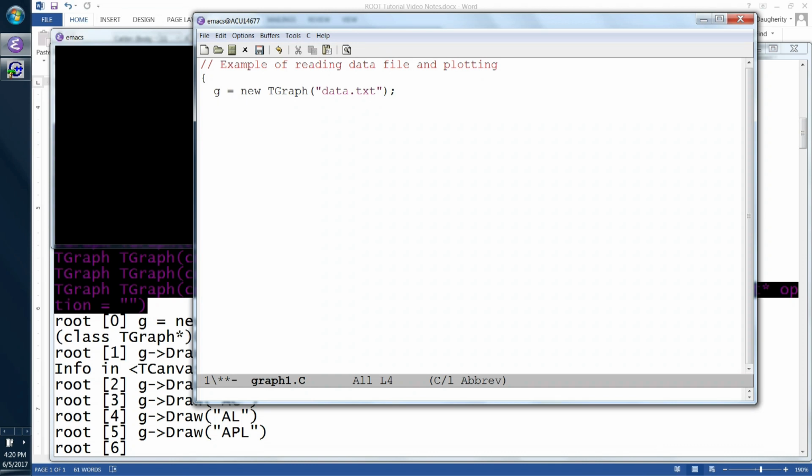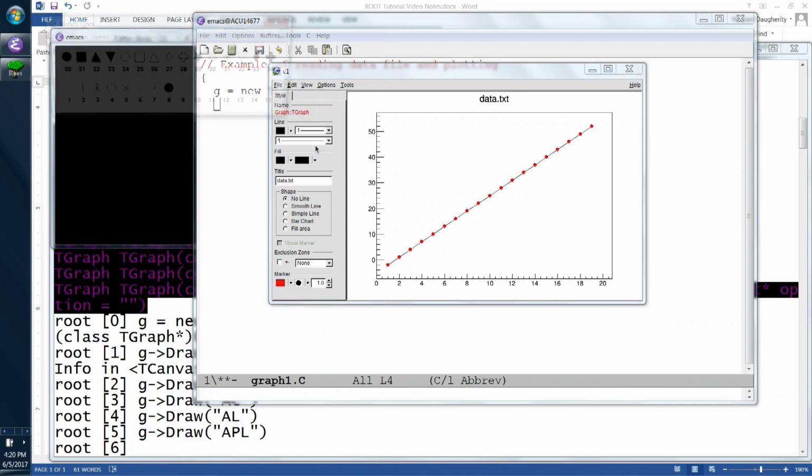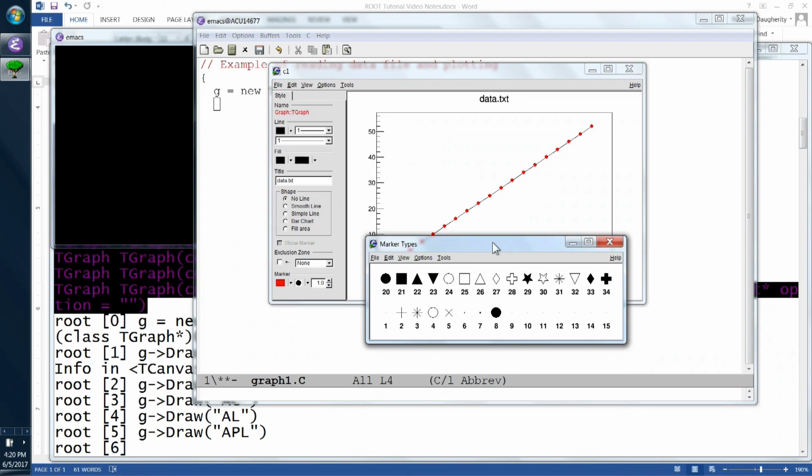So let's come back here. If I go to View and I click on Markers, this now gives me the codes for all of the different marker types that I want to use. So again, the default is 1, this tiny single pixel. It's much more common to use things in the 20s: squares, circles, diamonds, stars.